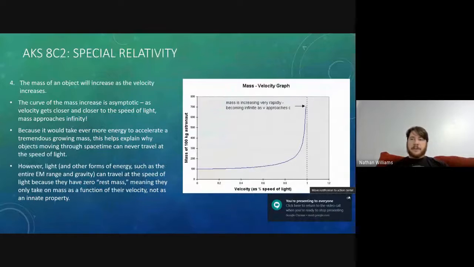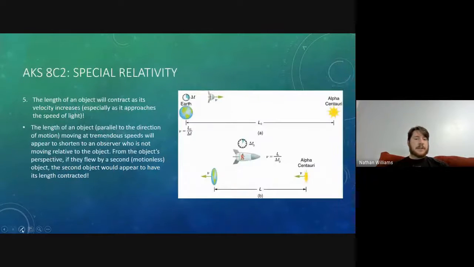And again, this is where we left off in the previous video, with the increase in mass as the velocity of an object increases. And now we are going to look at another really weird effect, called length contraction. In the previous lesson, we were talking about how if you start to approach the speed of light in a science fiction kind of spaceship, nothing we built even approaches this capability right now, but if it starts to move closer and closer to the speed of light, half the speed of light, 0.8, 0.9999 speed of light, whatever, your mass increases exponentially and starts to approach infinity. So it's actually asymptotic, not just exponential.